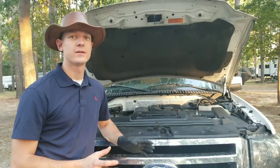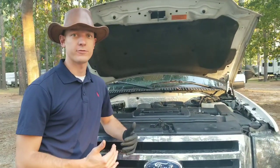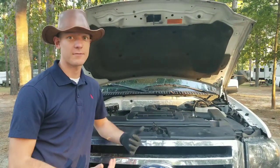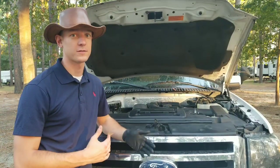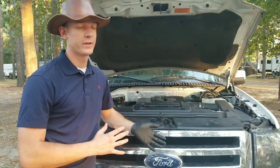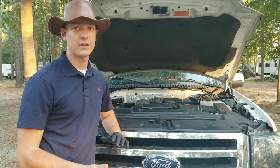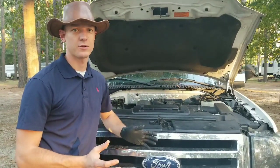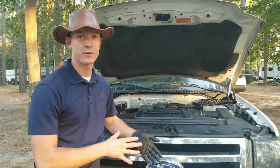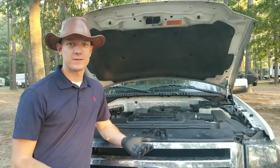After that, I installed the rest of the roller followers. Unfortunately I didn't get good video for the valve cover installation, but installing those valve covers was basically the same process as removing them. Same thing with all of the other interference. I'll show some pictures of what it looks like at the end, but reinstalling all the cable harnesses and everything else was the same process in reverse. If you remember from my part one video, I dropped a bolt into the oil pan while doing the timing job.